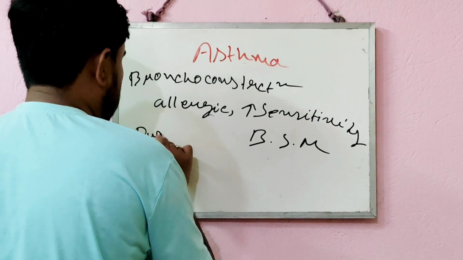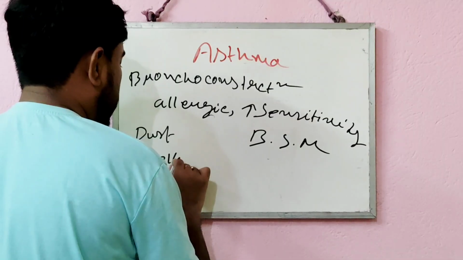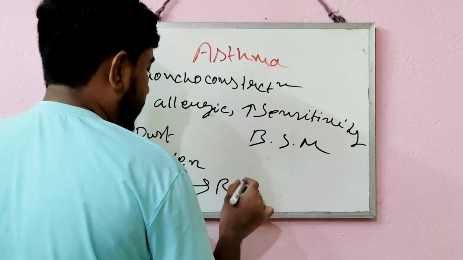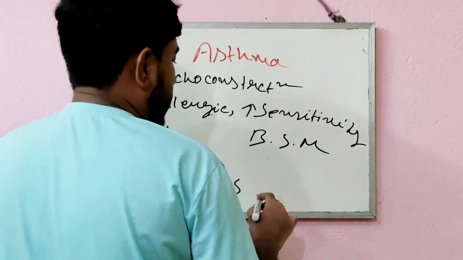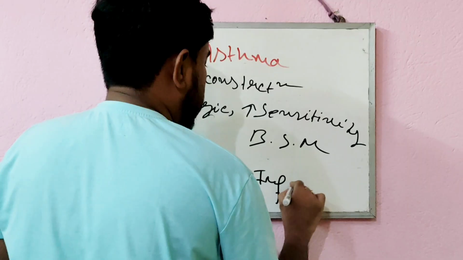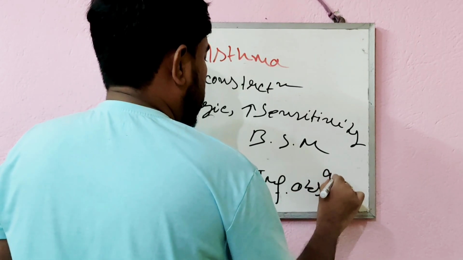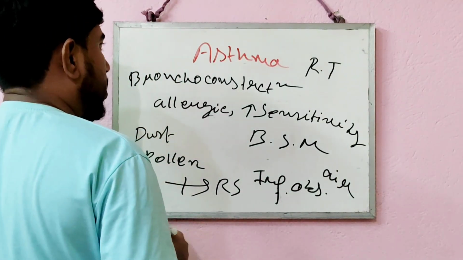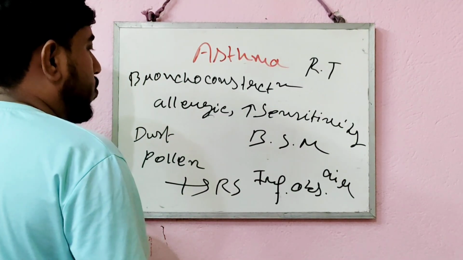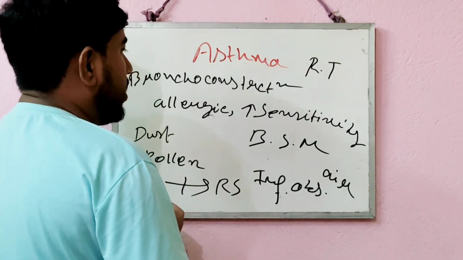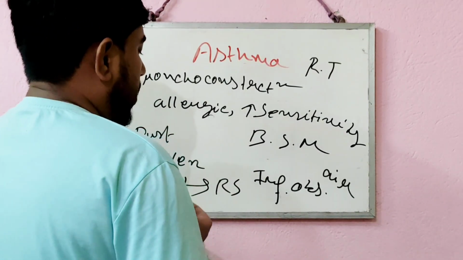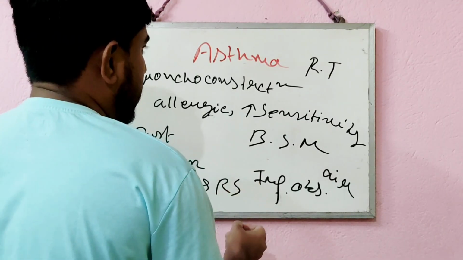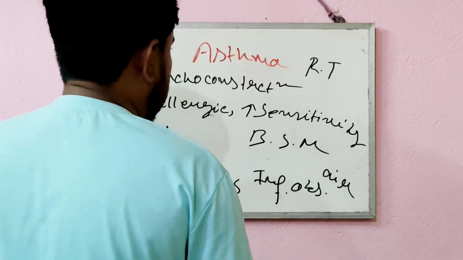So what happens when any allergic substance like dust or pollen or any pollutant enters our body through the respiratory system? It causes inflammation or obstruction in our airways or respiratory tract. Due to the obstruction in the respiratory tract, the patient generally suffers from breathlessness, difficulty in breathing, or getting very tired after doing even a little work.